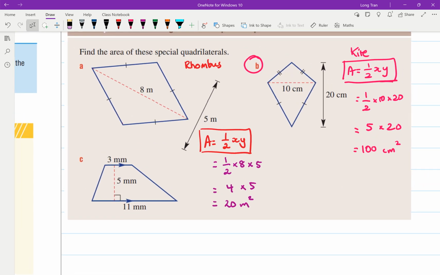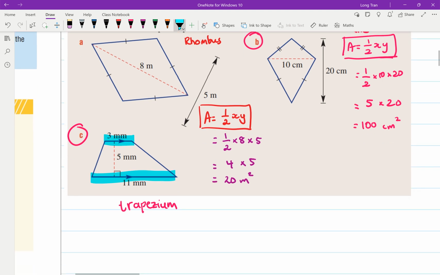The last shape. What is this shape? Let's go all the way to the back. Can I have Ashley? What shape do I have for C? What are the options? You have a rhombus, kite, and a trapezium. Trapezium. Very good. How do we know it is a trapezium? Let's go with Emmy. There's one set of parallel lines. Very good. There's only one pair or one set of parallel lines. When you see only one pair, that's an indicator it is a trapezium. Okay? So I see one pair, it's a trapezium.